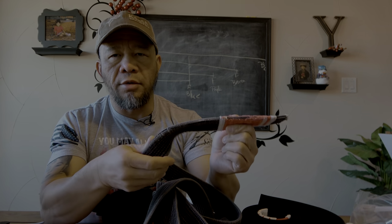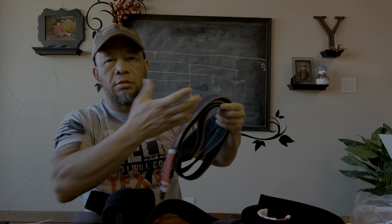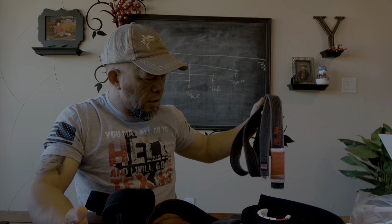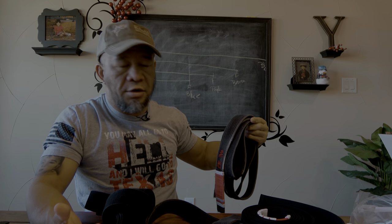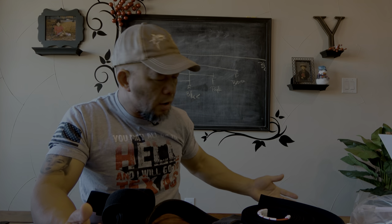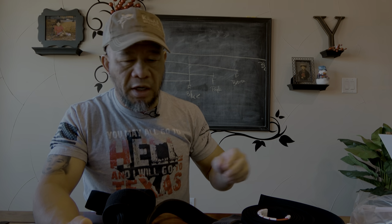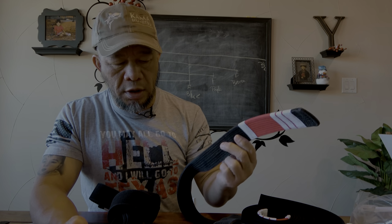This one's kind of worn out already. It's kind of torn up over here. But this belt I wore for about 3 years, from the time I got my first degree until my second degree. It's one of the belts I wore, along with my Lucky, I think I had two Luckies, and then my Kataro, which I got in April. And I just got my second degree, I think a month or two ago.